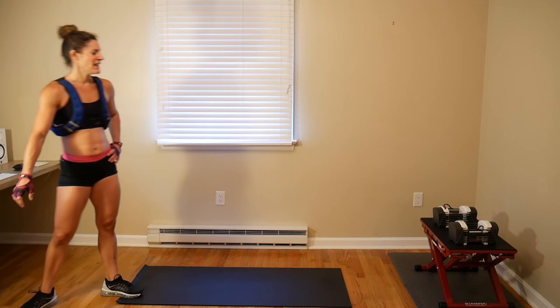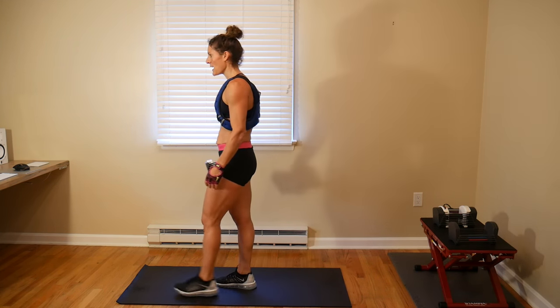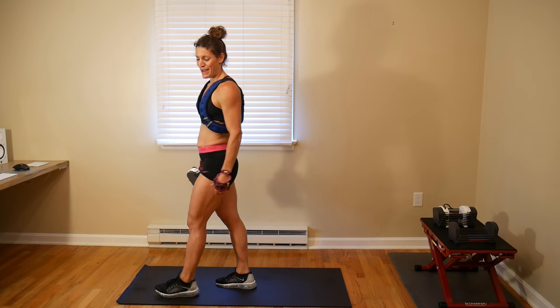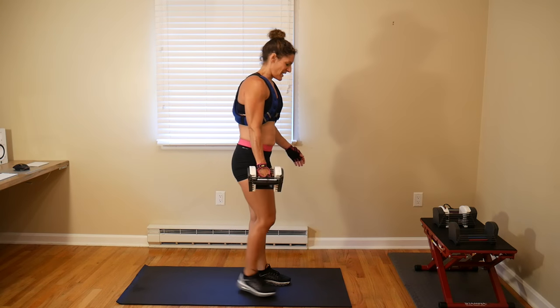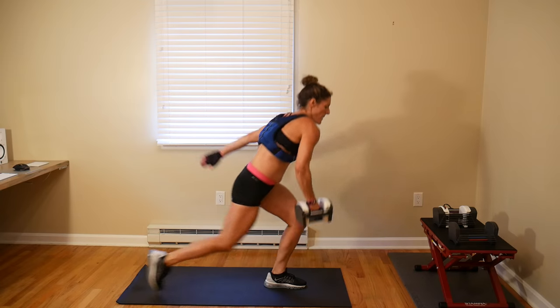All right. Whew. So to start with the rocket lunges, I'm going to stay with 12 pounds. You're only holding one weight. You're going to lunge back, power up, and when you power up, you're rowing the arm that you're powering up with. So it looks like this. Down in a lunge, power up.